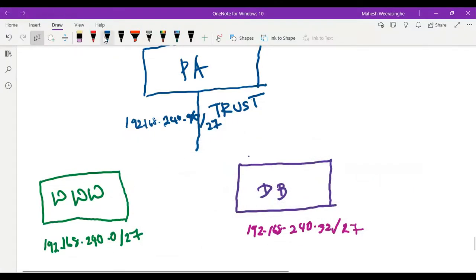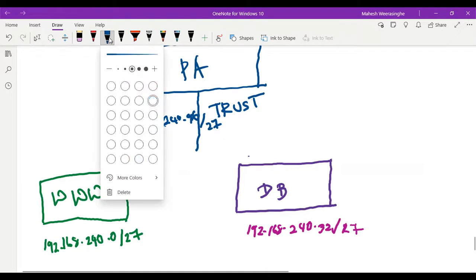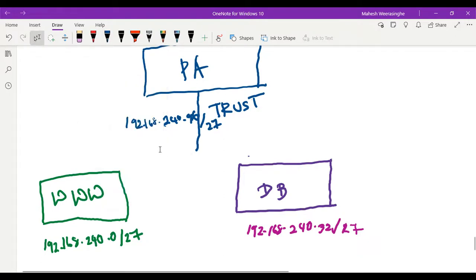So the Palo Alto trust IP is 192.168.240.100. Okay, this is the trust interface IP address.